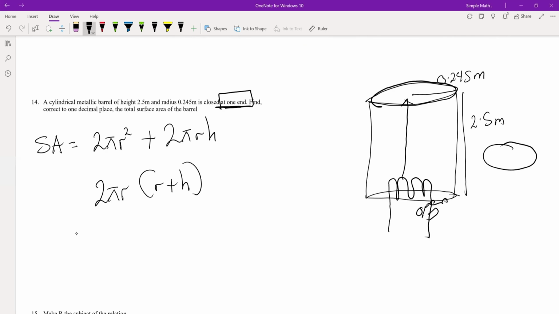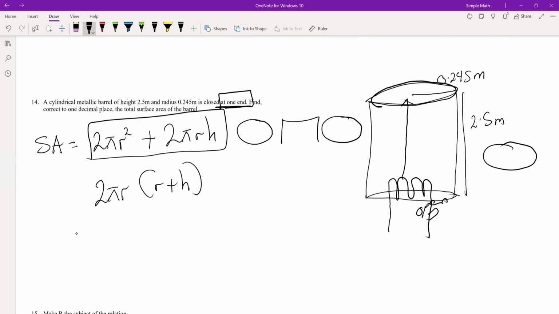When you talk about this formula, it's based on the fact that you have three surfaces, the two circular surfaces and this other surface here, when you join them together to form a cylinder. But in this case, we just have one circular surface because the question said it is closed at one end. So it means that we now have pi r squared plus 2 pi r h, instead of having 2 pi r squared here. You just have pi r squared because we're only dealing with one surface.